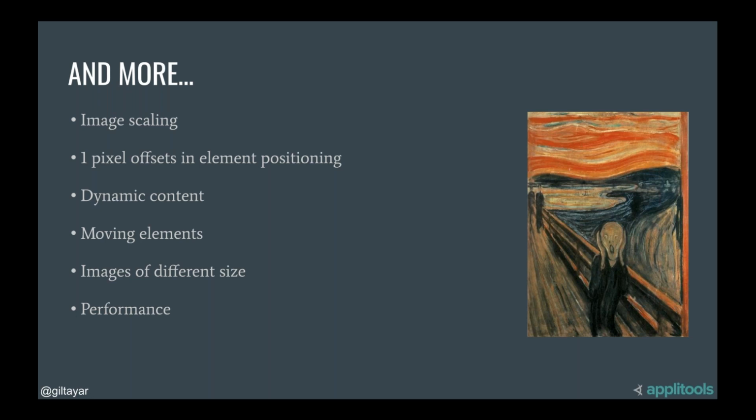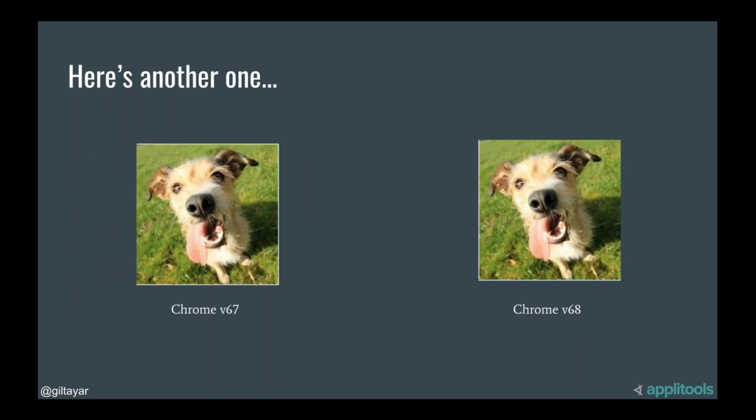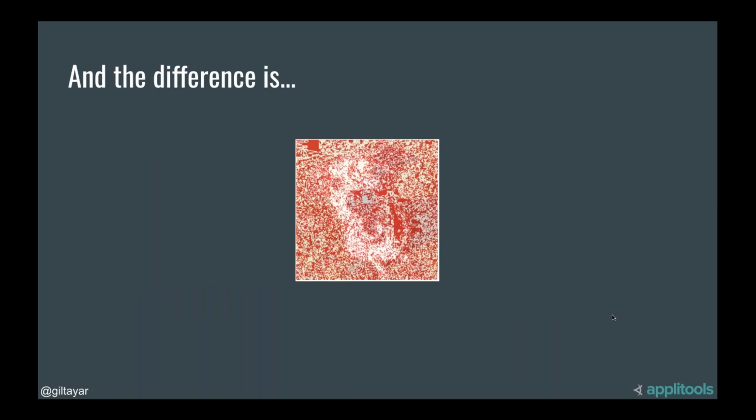What about dynamic content where there's a date somewhere in the code? Oh, I won't get into that. I want to show another pixel difference. This is Chrome. On the left is Chrome 67, same JPEG as on the right, Chrome 68. Do you see a difference? I do not. But if I do a pixel diff, the bright reds are the diffs between them. Chrome 68 changed the way it renders JPEGs. And I got almost 50–60% diffs on this single image.